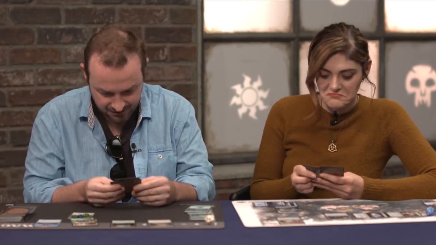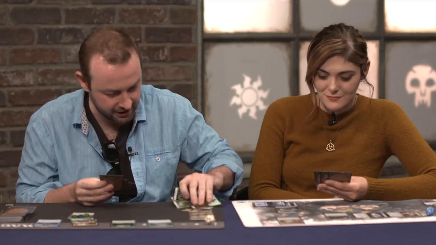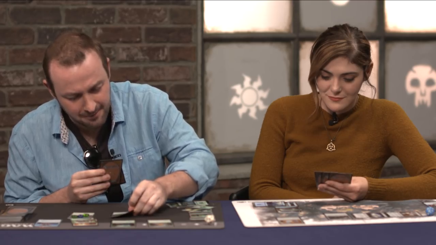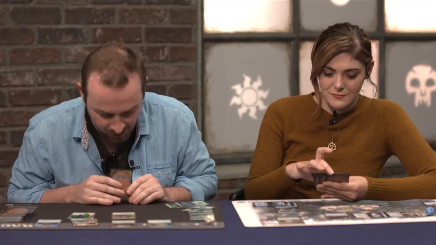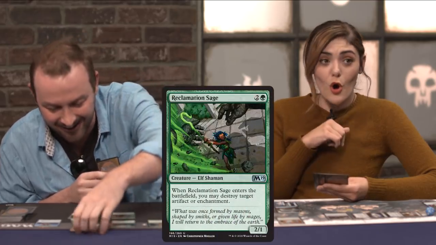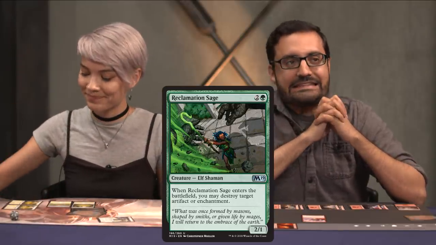First, for 3, can I do all this stuff? I think I can. Okay, so for 3, I am going to summon a Reclamation Sage, which is a creature, elf shaman, 2-1. When Reclamation Sage enters the battlefield, you may destroy target artifact or enchantment. Okay, look at that. Excellent. Now that's 3.